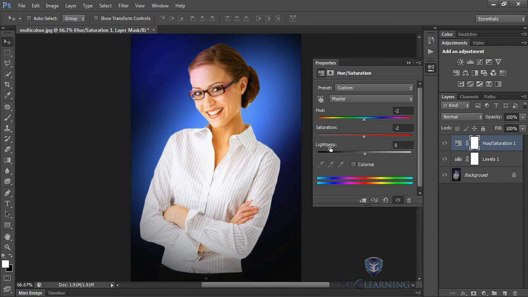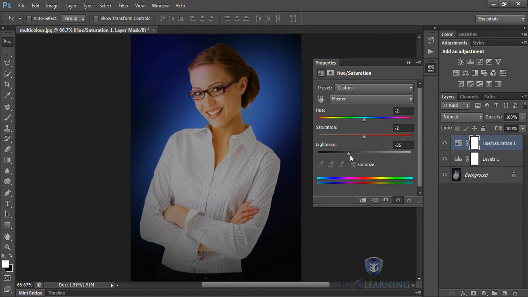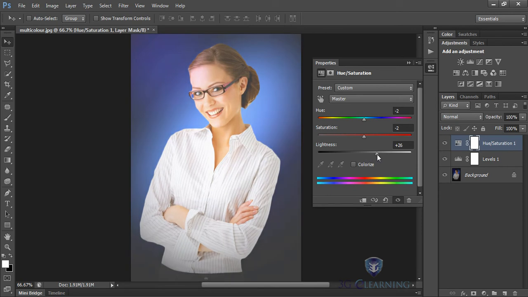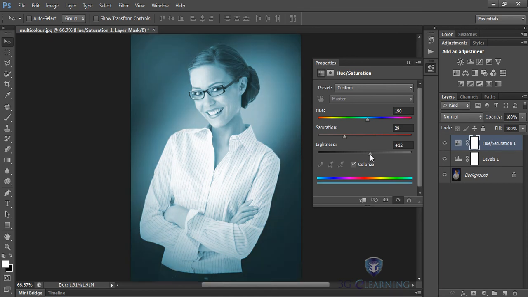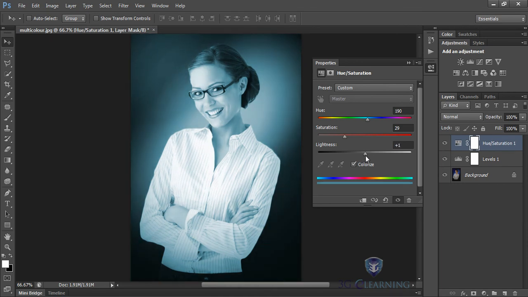But when you are dealing with an entire image, you don't want to fiddle with lightness, because it's going to take every pixel and make every pixel darker, including your beautiful highlights, or it's going to make every pixel brighter, including your beautiful shadows. So you don't want to do that. This is also a nice way to colorize an image. I can check colorize, and then add a hue. Say if I want this to be all blue, we can adjust the saturation and the lightness here. But again, we probably want to stay away from lightness. But we can colorize an image very quickly by checking this checkbox.